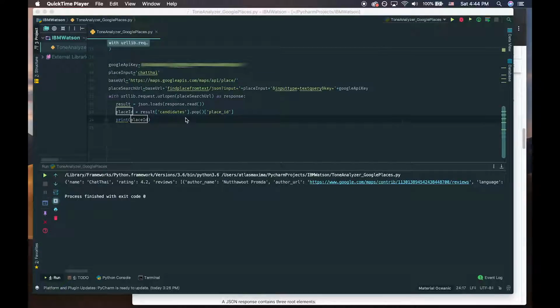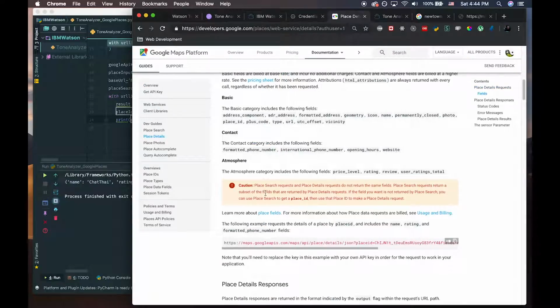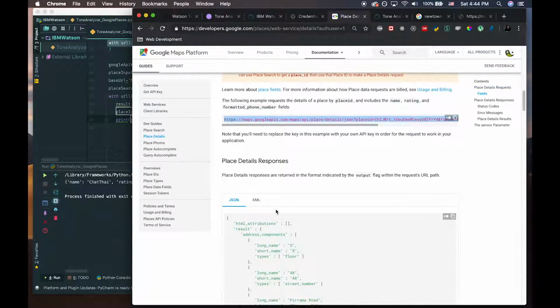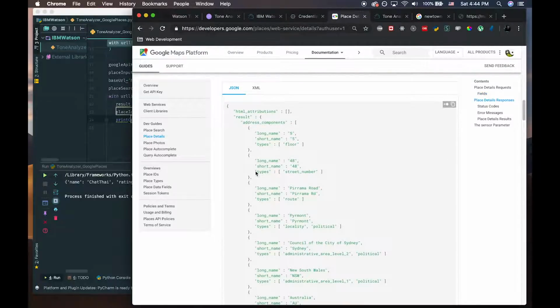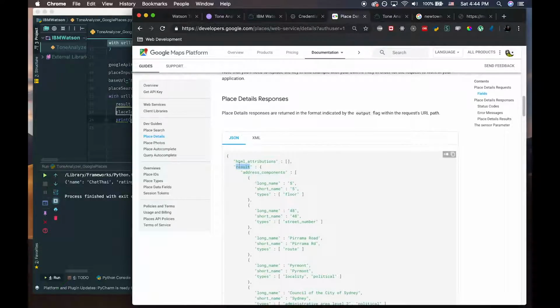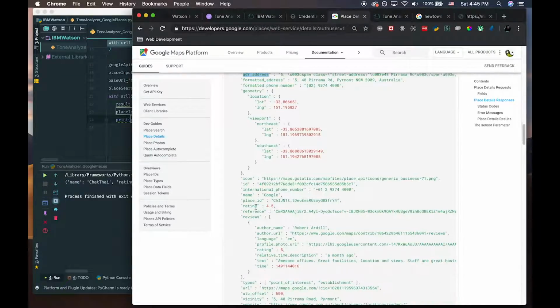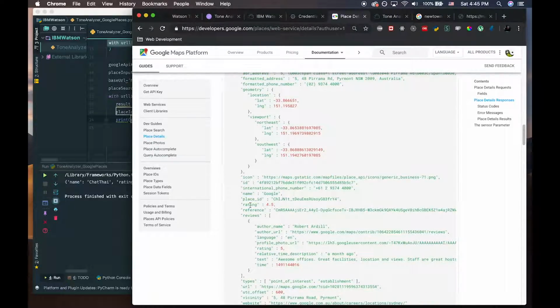Groovy, now that we have the place ID, we're able to get the reviews from a specific place listed under Google. And how did I know that? I went to Google Places API documentation, and on the left-hand side, we see place details page. And under that page, we have an example URL and what the example URL will return, which is all of this stuff. And inside of the results key, we have all these different properties, including the address of that place, and we also have the place ID and rating, and most importantly, we have the reviews. And this all came from the identifier, the place ID.